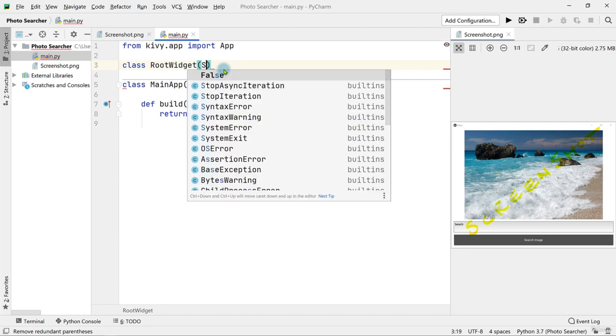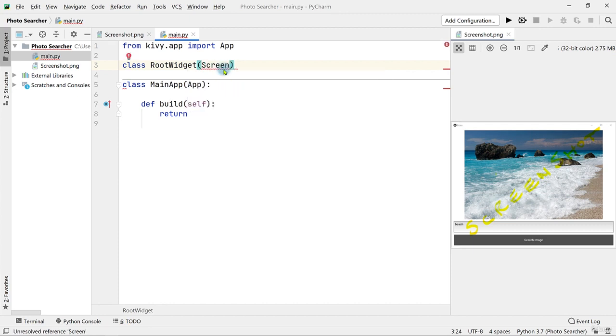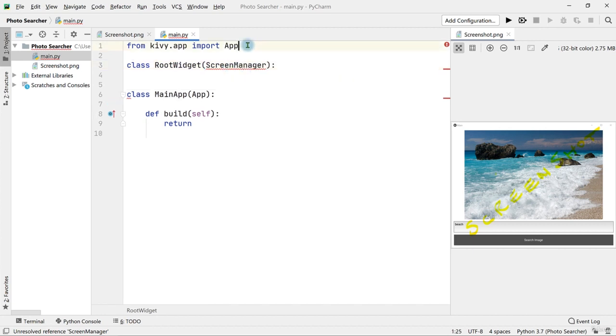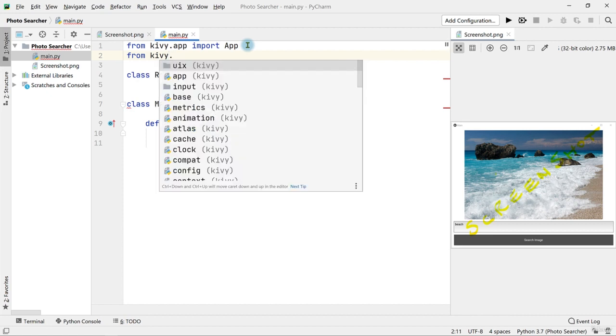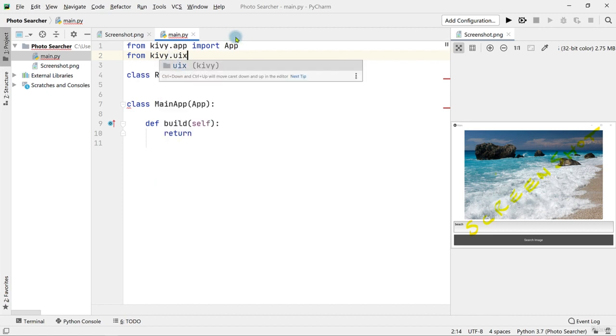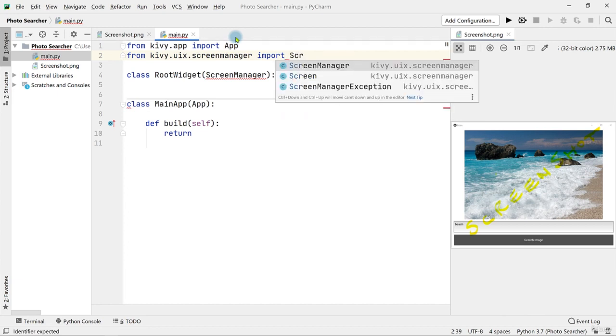So the root widget is a screen manager object. As you see, I talked about app, I talked about screen manager, which we also need to import from kivy.uix.screenmanager import ScreenManager, like that.